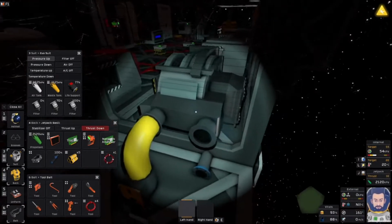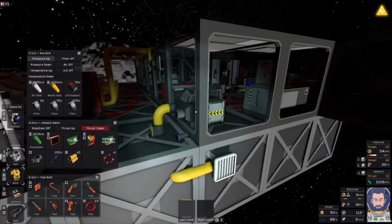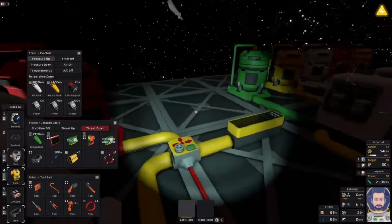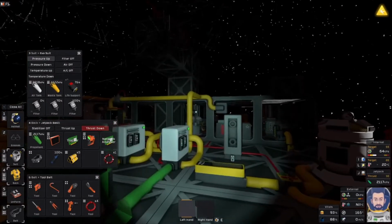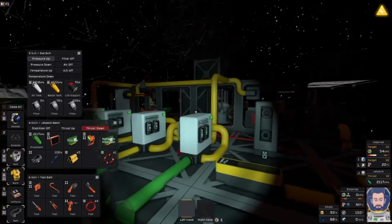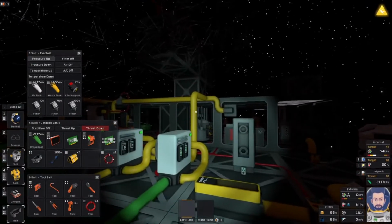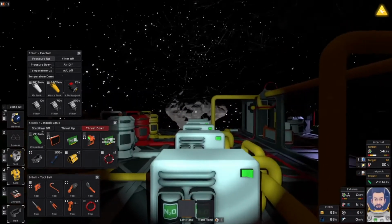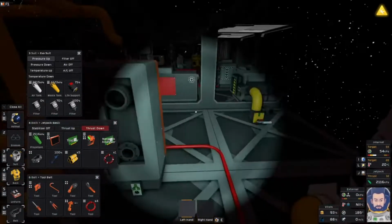Something else that I'm going to change, and is probably going to make my life a whole lot easier. I'm going to take apart my very crappy furnace setup here, and I'm going to move it probably somewhere over here, and I'm going to connect that into my reclamation system so that anytime I run the furnace, when I'm done with it, I can just vent the gases into my reclamation system here, and that will collect those gases.